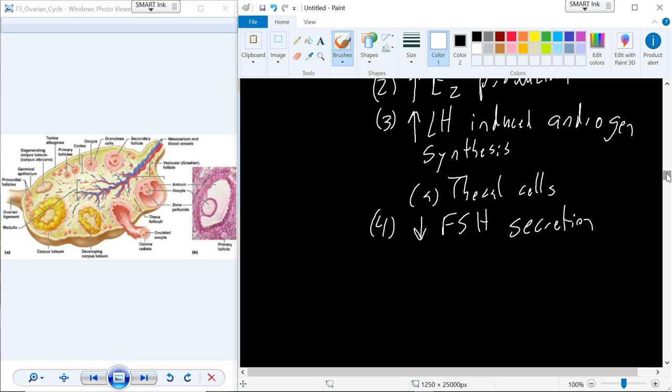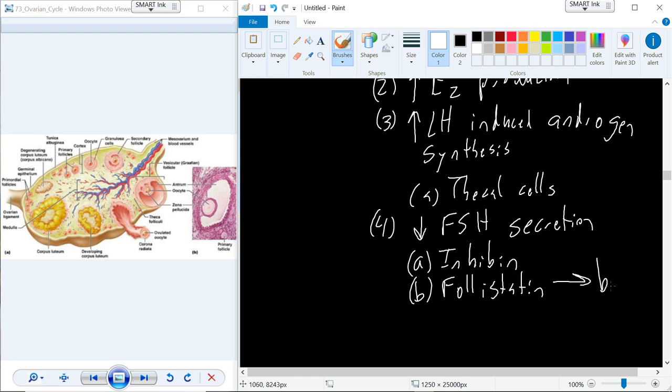And we're going to begin to now see FSH secretion dip down. FSH secretion is dipping down because we now have perceptible levels of inhibin. We actually still are going to have high levels of activin, but we also have now a third hormone added to the mix. It's called follistatin, and this begins to sequester activin by binding it, causing activin to be inhibited. Inhibin levels are high, activin levels are high, they would be competing. Activin is bound up on follistatin, so it basically gets removed from the equation. Inhibin levels are high, and FSH levels begin to drop in that mature follicle.